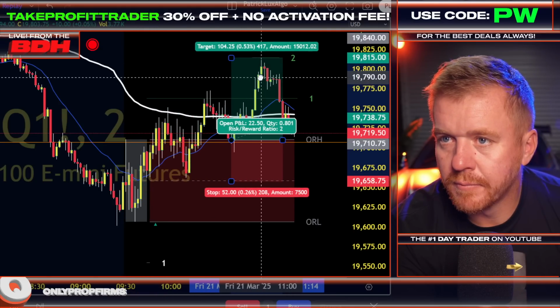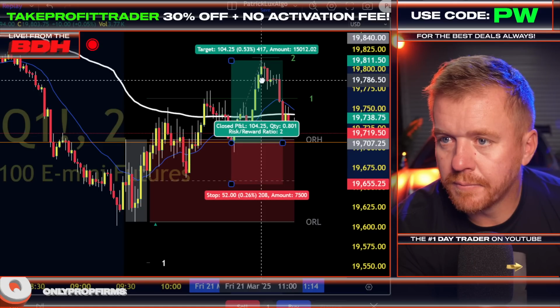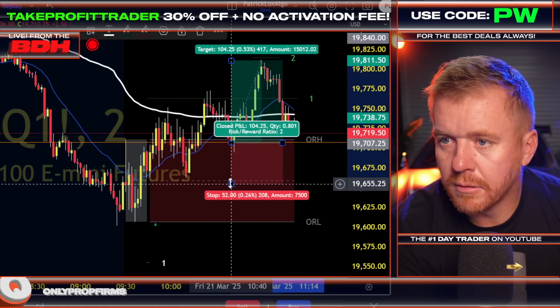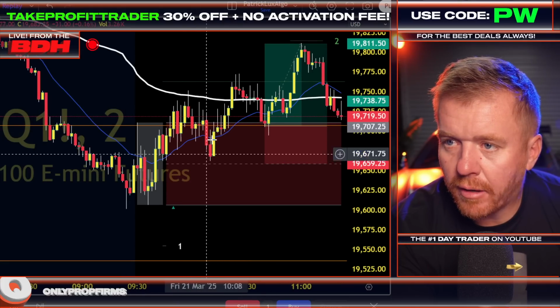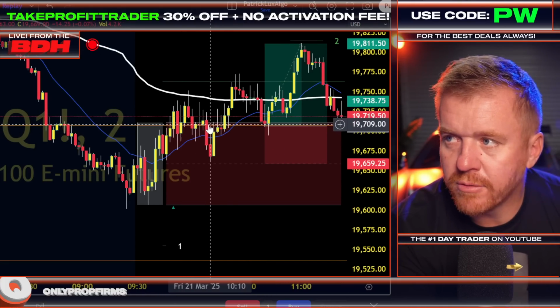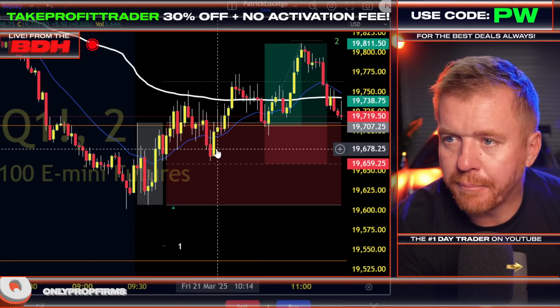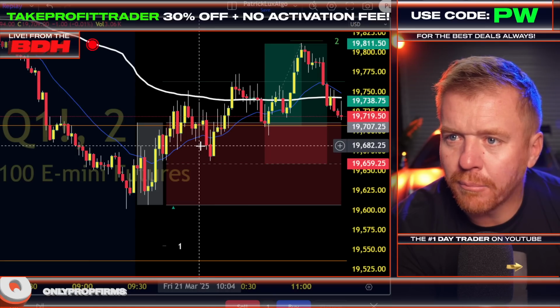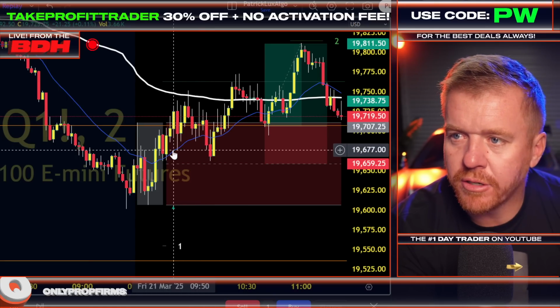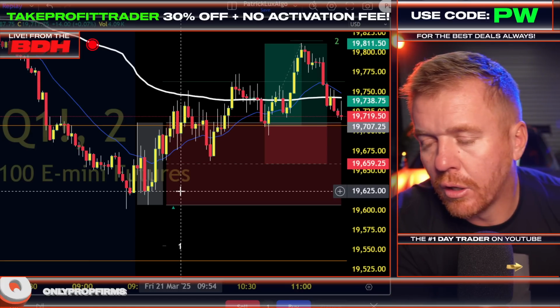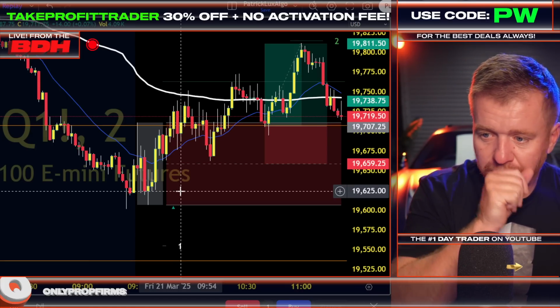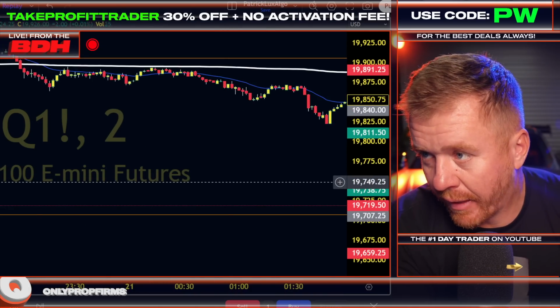It would have been our setup right there. Maybe something to think about in terms of entries here, trying to get a better entry on a little bit of a pullback on the breakout. Sometimes you don't get those breakouts, but we've got to look at the price action and see what's going on there when we break out for that continuation move in that direction.